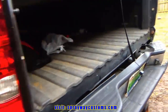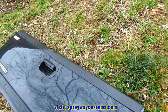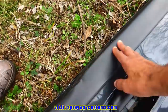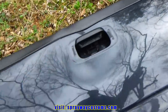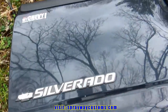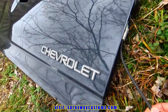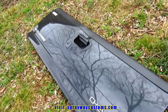Let me take you over and show you the tailgate right quick. Here's the tailgate. I think the tailgate fell down at one time and hit the hitch, so it's dented in here. But like I said, I don't have to worry about fixing this here because I got a new one. I just got to take the emblems off and transfer them to the new one once I paint it, and probably some of the parts. I'm not sure what all I'm gonna need off this, but we'll figure it out.